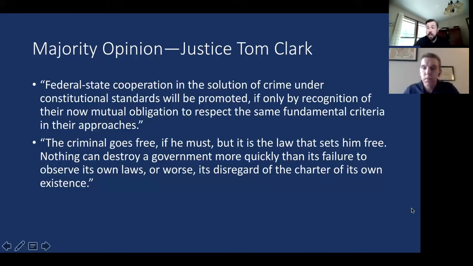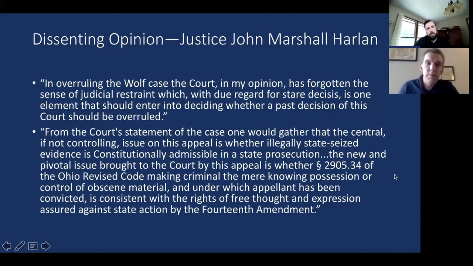And even with that, though, this case wasn't unanimously decided. There were dissenters. Yeah, that's correct. There were three dissenters, and Justice John Marshall Harlan wrote the dissent. I think first off, it's important to note that Harlan was not necessarily pro-illegal seizure, but he had a lot of judicial arguments for why he thought that this case should not be decided in this way.